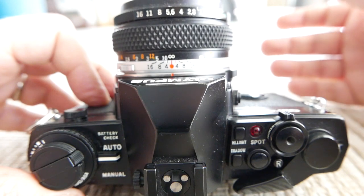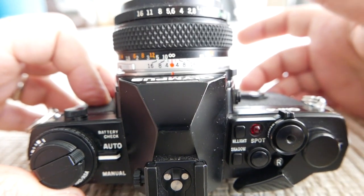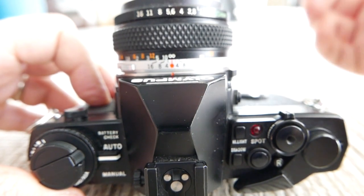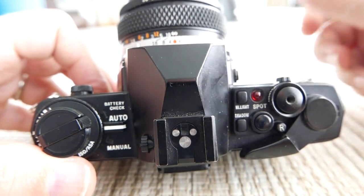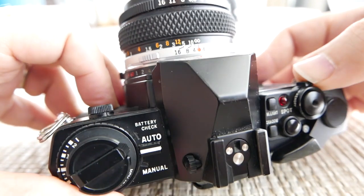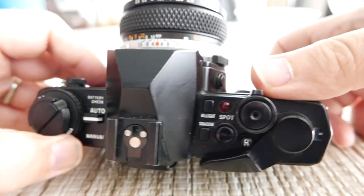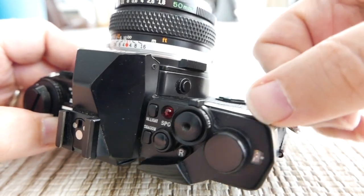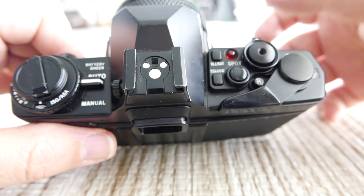If you want to average out a very contrasty scene, you can hit a couple of spots up on the clouds and three down in the shadows — that will weight the exposure more toward the shadows. Three spots in the highlights and one in the shadows will weight toward the highlights. It's really a lot of combinations and fairly unique to this OM camera. You can also lock things in memory by pressing this over to the right, which acts almost like an exposure lock. Moving it the other way — where it says 'Clear' — clears that memory setting and you're ready to go again.